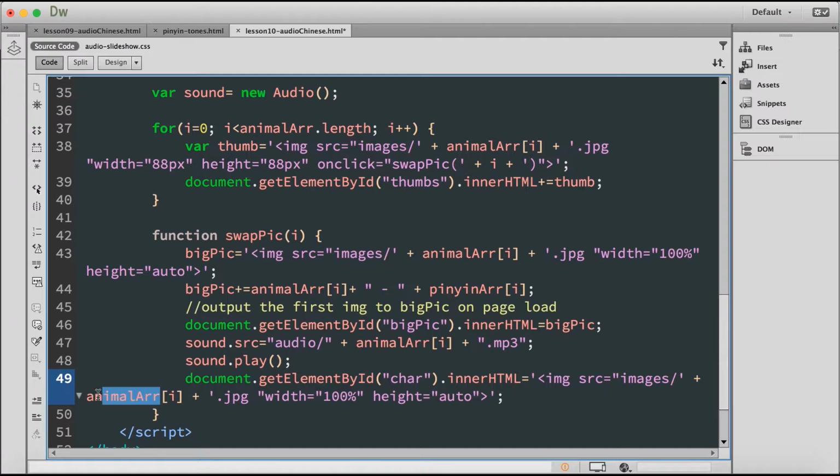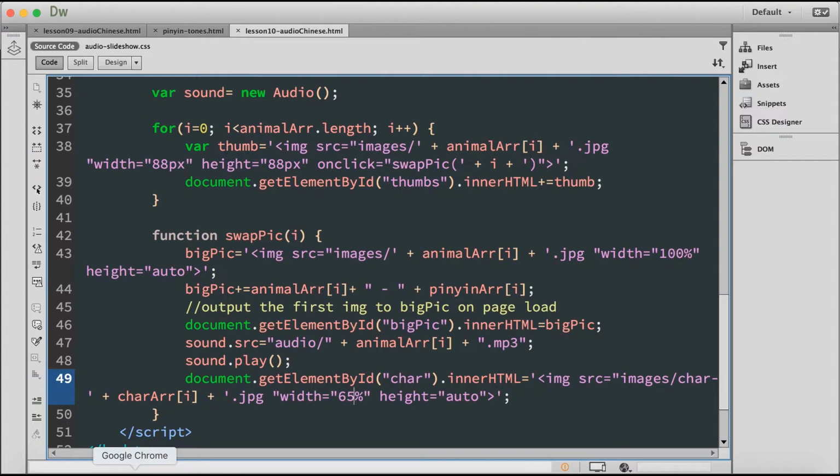Change the array from animal R to char R and concatenate the file name char dash. And set the width equal to 65%.